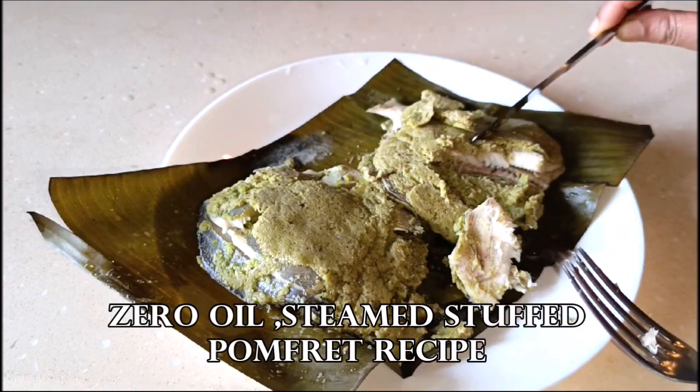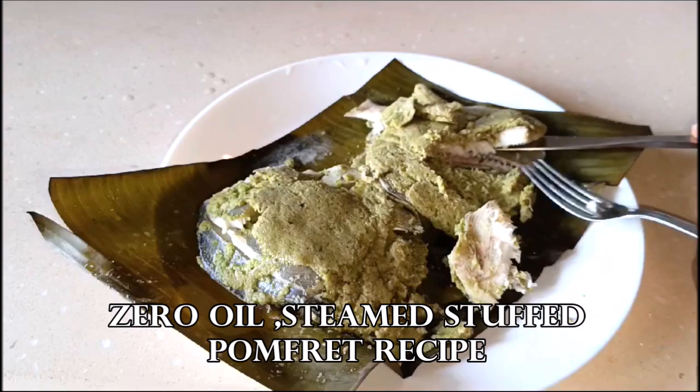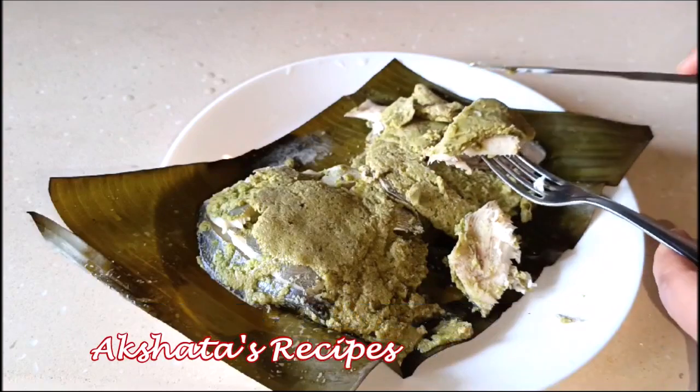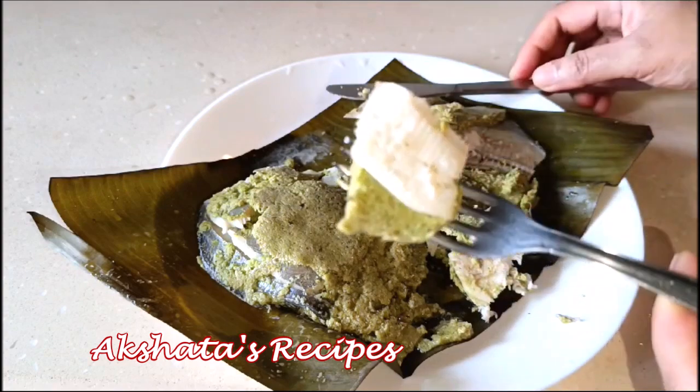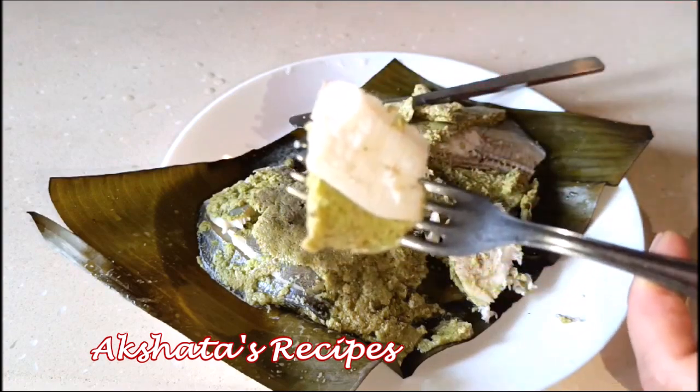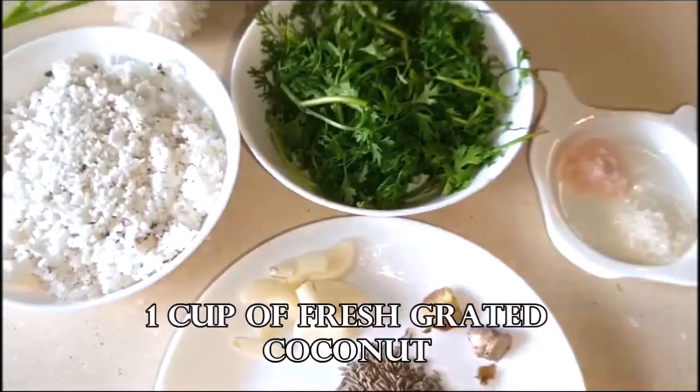So friends, let's make this delicious and healthy pomfret dish. Lovely steamed pomfret without any oil at all. Now first we'll have to grind this chutney or this paste. So let's go through the ingredients.